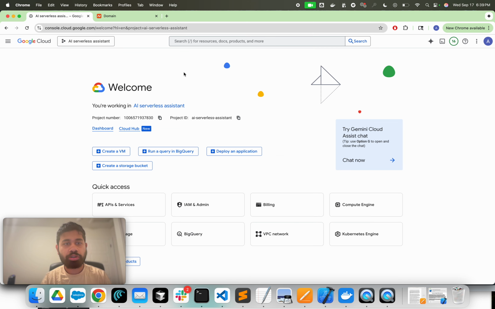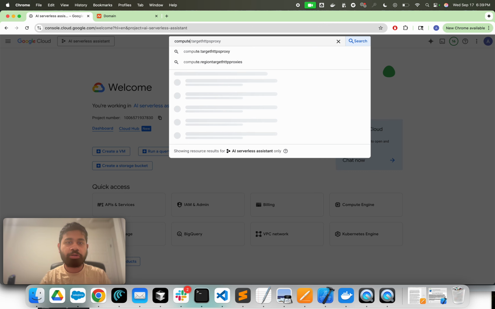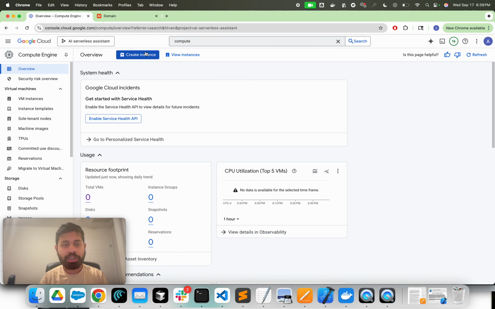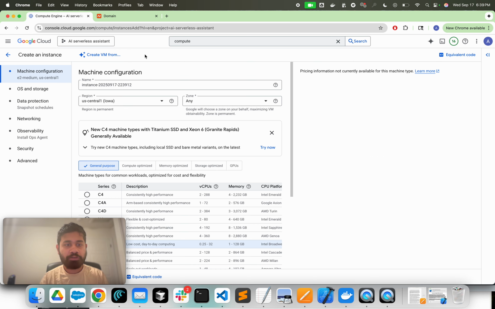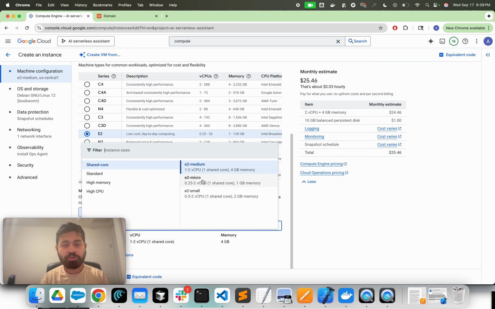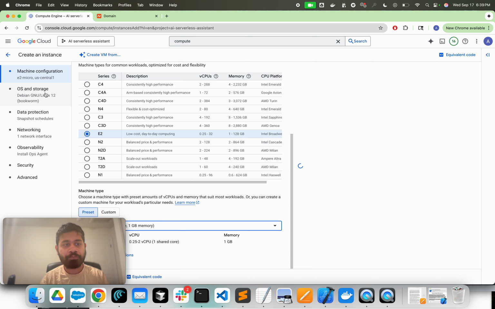So first of all, you need some physical hardware or a cloud resource to host your website. So for that we are gonna go to the Compute Engine product in GCP, and we are gonna create an instance. For demo purposes, I'll be using a very small instance, the E2 micro.